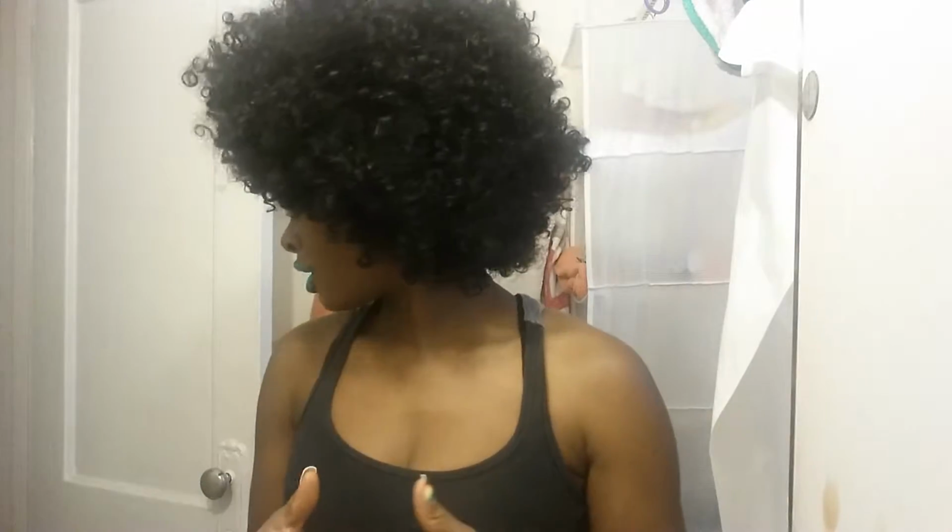This is the same wig that I had on in my last video, but this time I got it in a 1B. I finally went back to the beauty supply store and they finally had it in 1B. Not 1B, in a 1, because I had wanted an all black one to see how it would look. And this is how it looks after I frizzed it out.